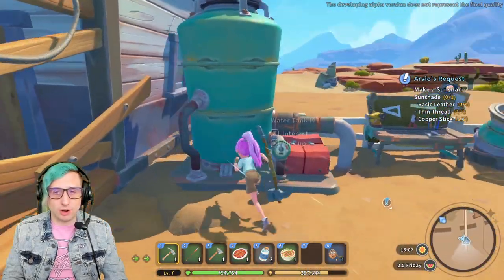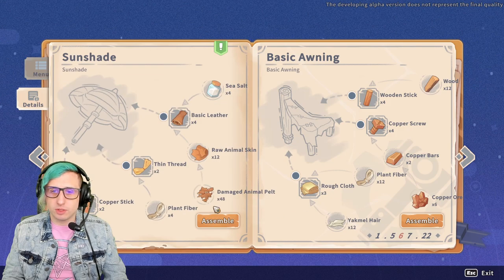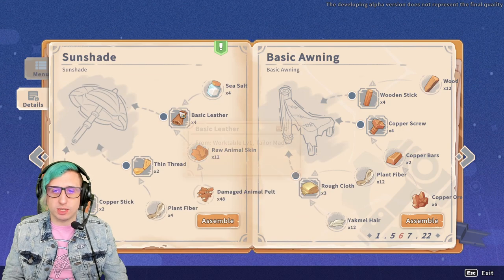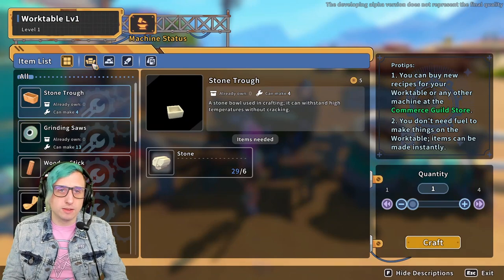Okay, how am I doing on water? Water's probably a bit of a... I might need to go buy some water from Waterman. Sunshade. Yeah, so damaged animal pelts into 12 raw animal skins into basic leather, which... How do I do that? Work table. Okay. So let's see how many of that I've got.